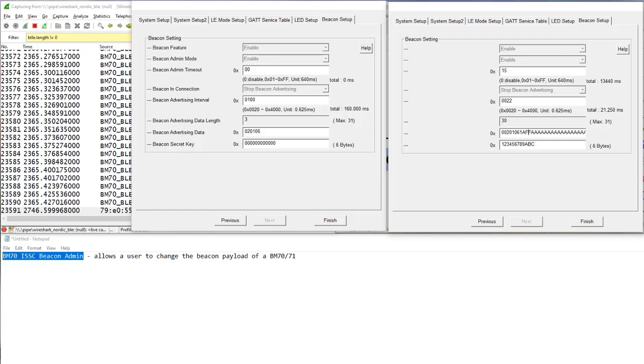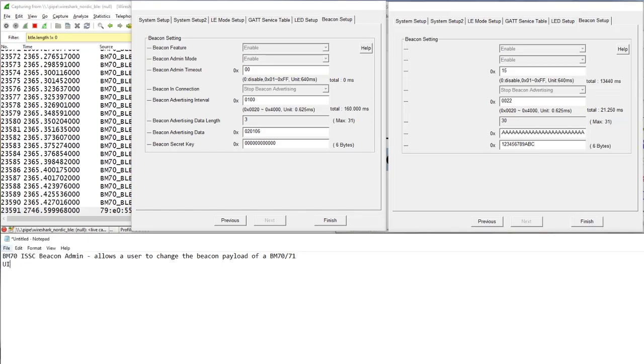And this is the payload that I want to see, well, what I'm expecting to see. This is just a flag. This is basically the manufacturer specific data, the FF, you see. This can be seen in the Bluetooth specification on what these parameters mean. But basically, this is the manufacturer specific data, and this is what we want to modify. And this is the beacon secret key. It is used to generate the response and to be able to properly log in as an admin.